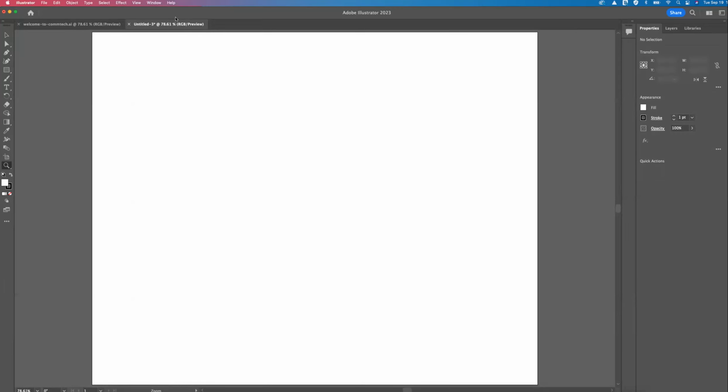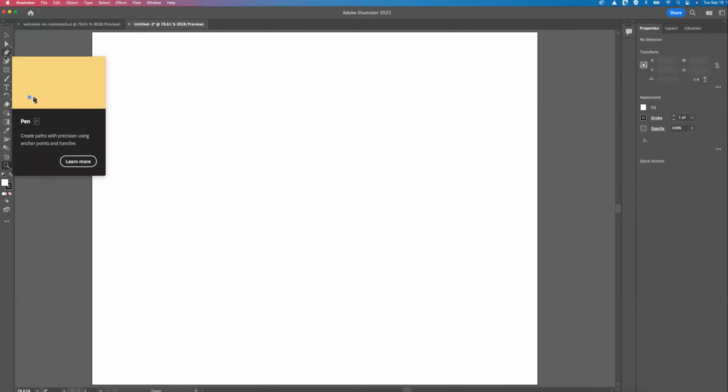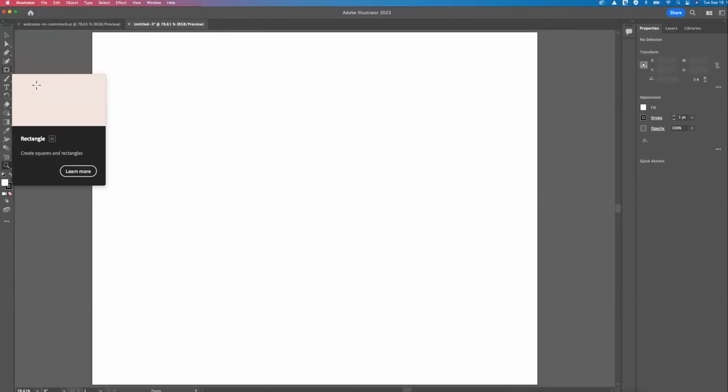Okay, so now we have a sense of how to navigate around the workspace. Let's start looking at some of the tools that we can work with. To start off, to learn navigating these tools, we're going to use the rectangle tool. When you mouse over any of these tools, you get a little pop-up by default that shows you what the tool does, and it also shows you the keyboard shortcut. So this one is M.